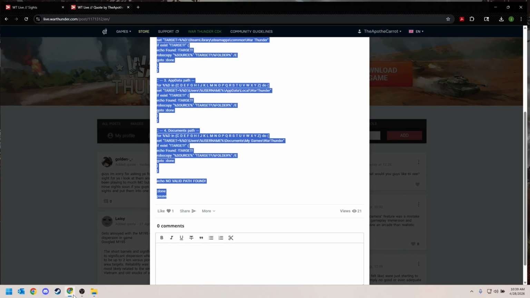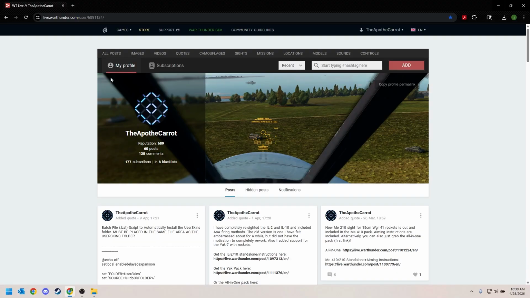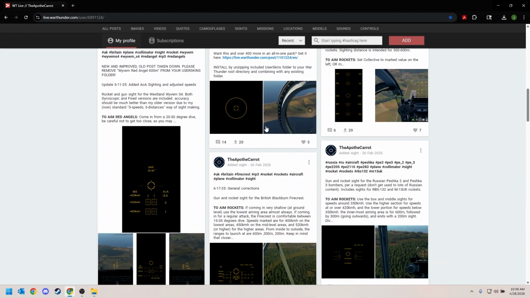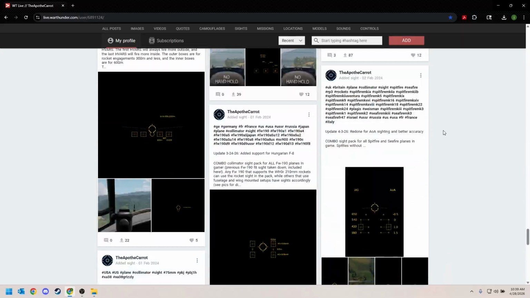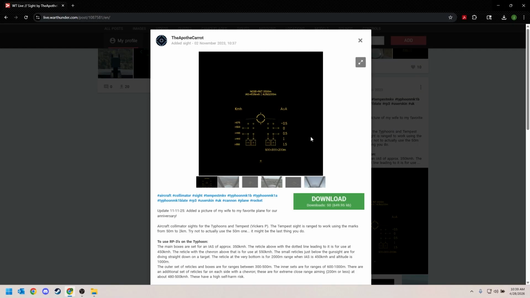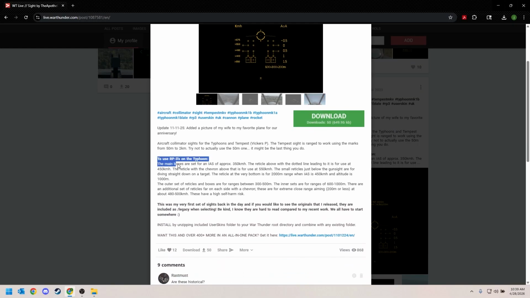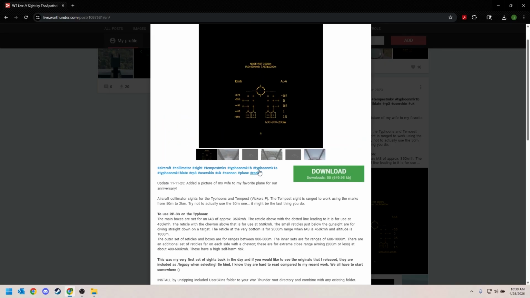If you have any questions about how to aim these sites, all you need to do is click on my profile picture and find the one you're looking for. In this case, I'm going to go back to my first one, which was my Typhoon. And here I have my aiming instructions, which I usually list the speed and dive angle, as well as any special instructions like using this little bottom notch here.